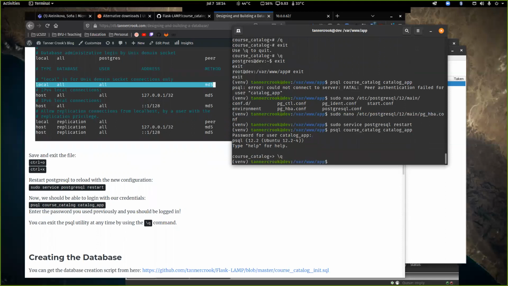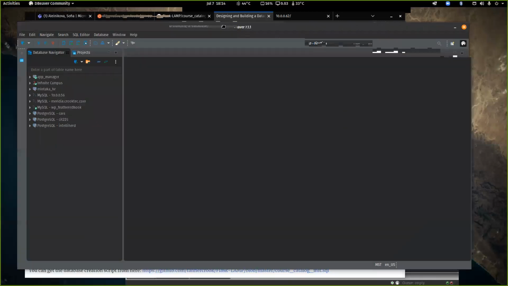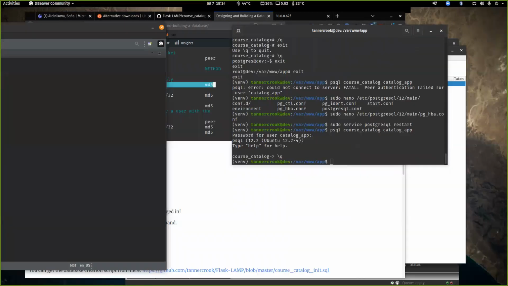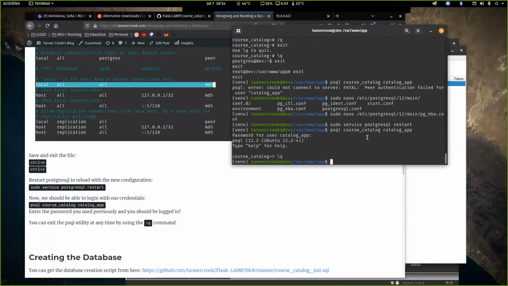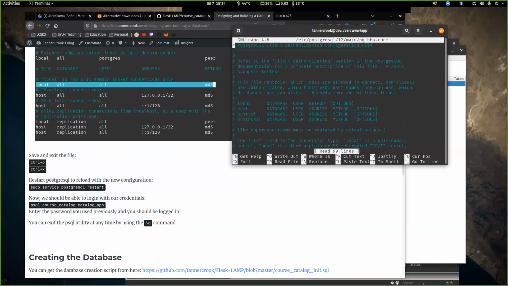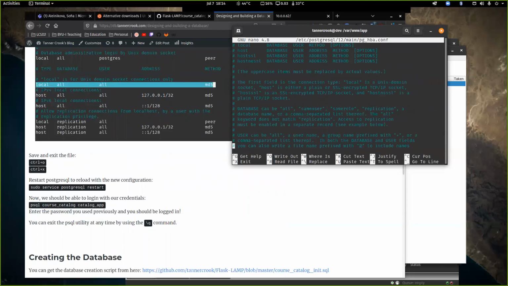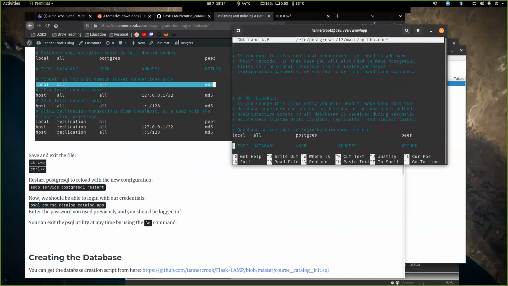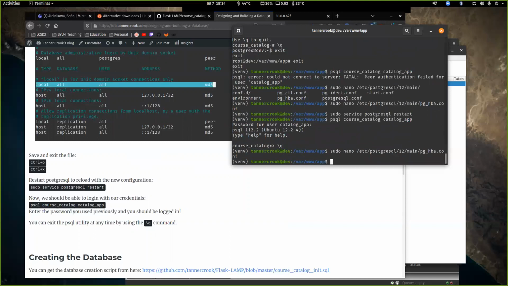So now that we have a user and we tested to make sure it works, we're actually going to connect. But one thing real quick.